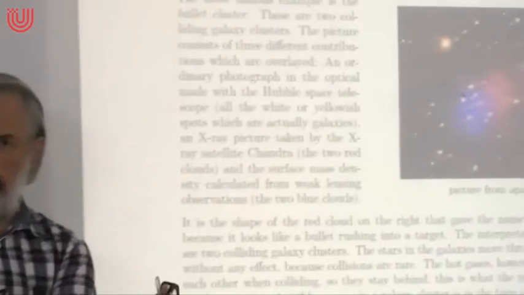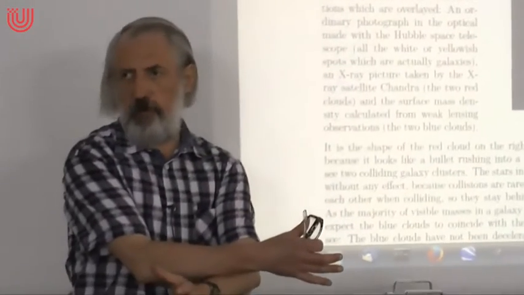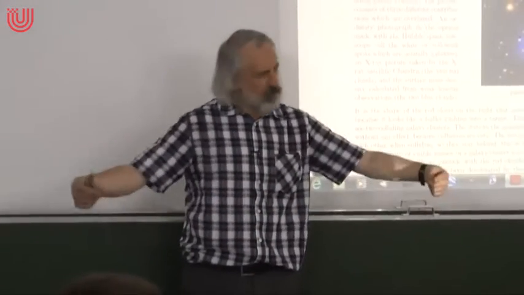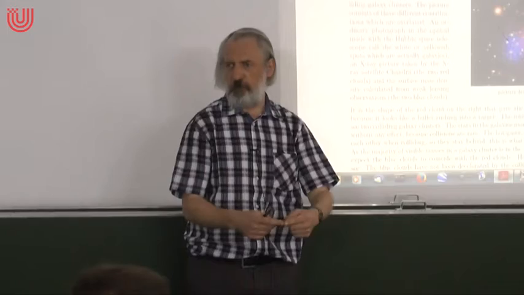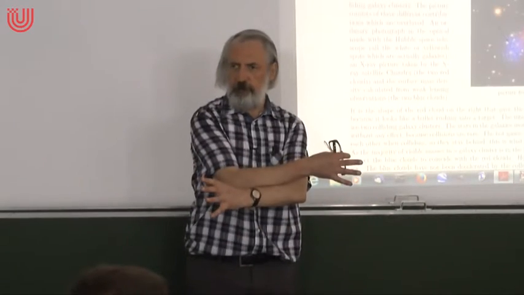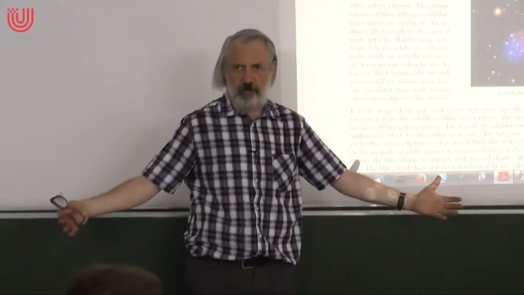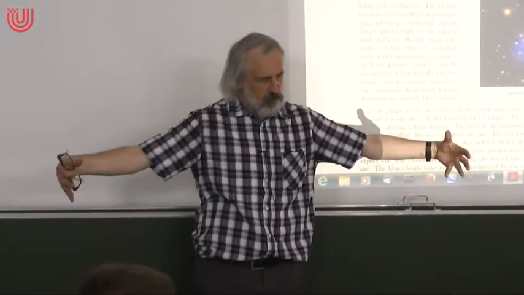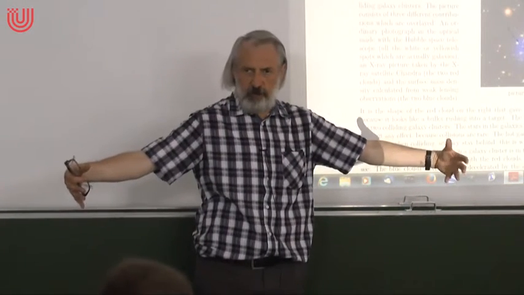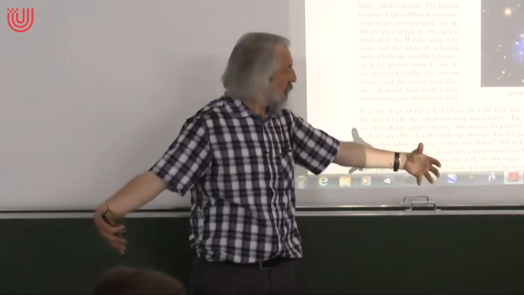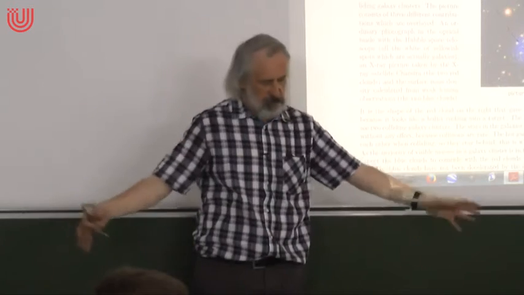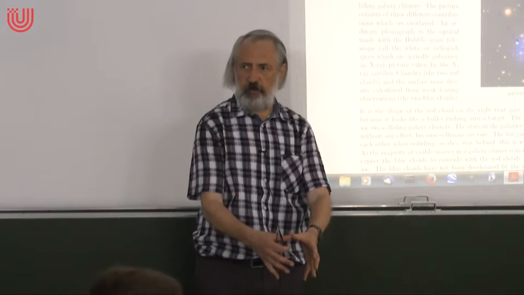The stars have gone through each other, more or less without affecting each other, because collisions of stars are fairly rare. Yeah? Stars are not that big, the space between them is much bigger, so the chance that two collide is fairly small. So most of them will just pass through each other. But the gas has a certain kind of friction. It fills the whole space, and it has a kind of friction. So if the two clouds of gas collide, they will decelerate each other. And that's what we see in the picture. Yeah? The red clouds stay behind. The stars have gone through each other, but the red clouds have decelerated each other and stay behind.